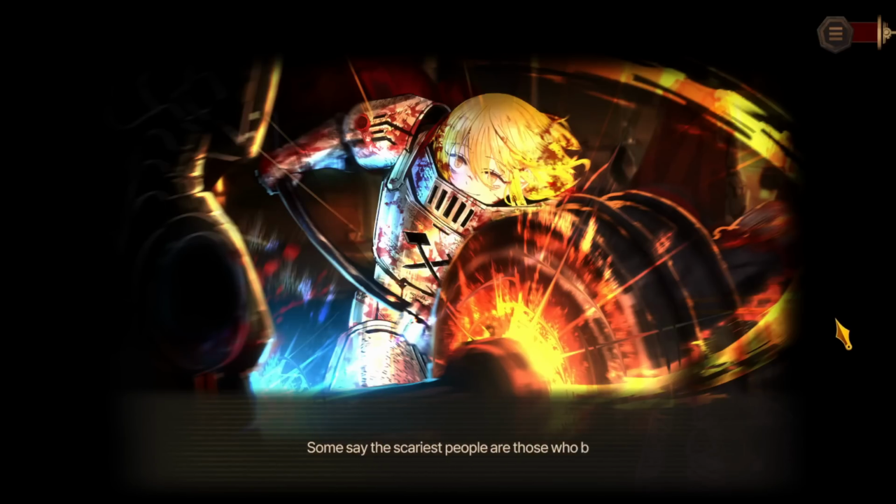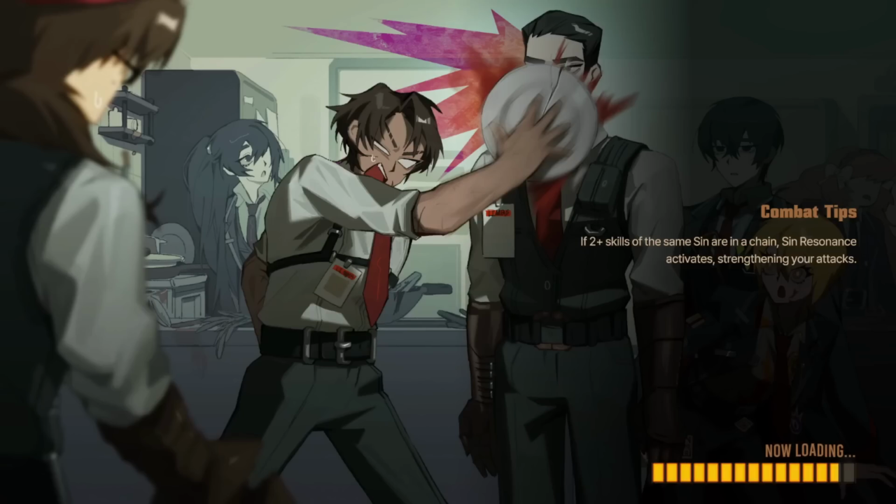Some say the scariest people are those who believe that they're always in the right. There must be some truth to that. Perhaps the child just wanted to believe what she wanted to believe. I'm really interested to see how they tie the story of this in, because it is another N Corp story, is it not?